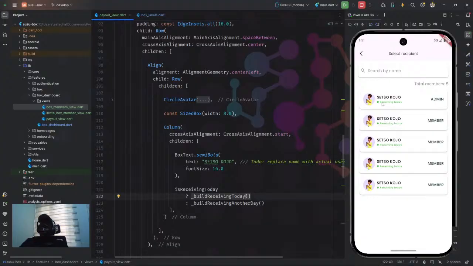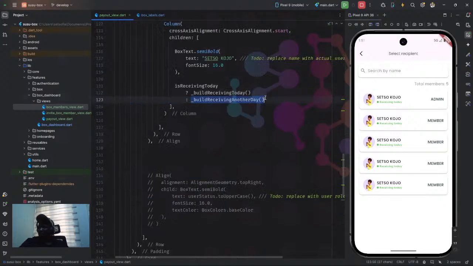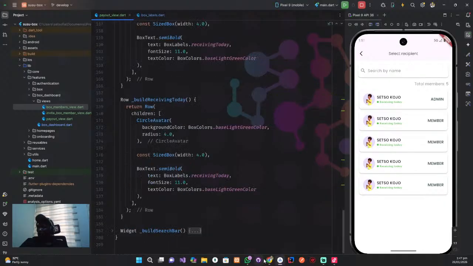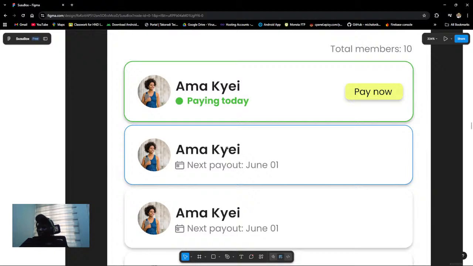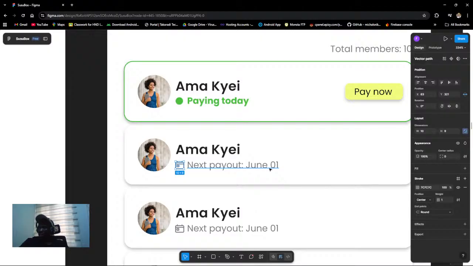So we are gonna replace this with receiving today. Else we will just replace that with receiving another day. So during the receiving another day, we are gonna have this calendar and the date for the next payout. We are gonna have the calendar and the day the user will be receiving. Okay, all right. So let's build that.